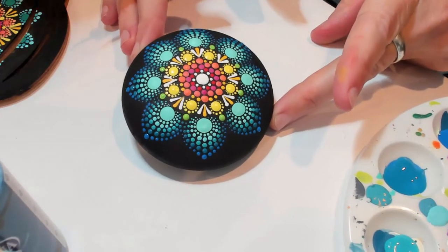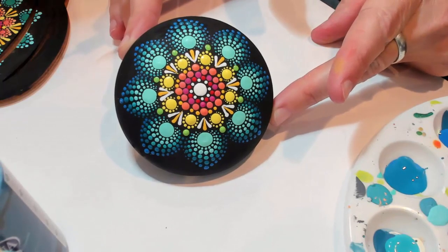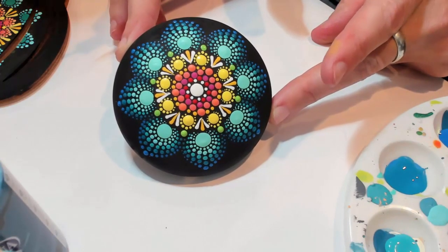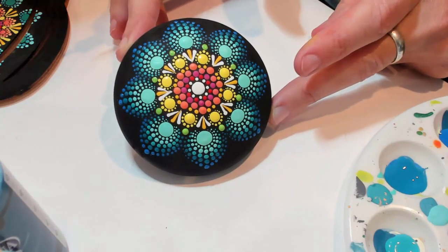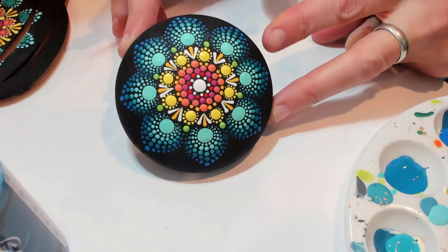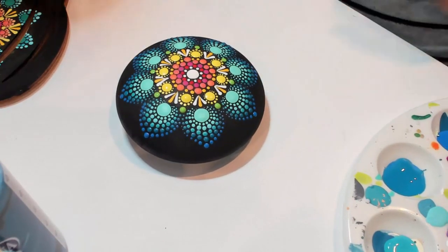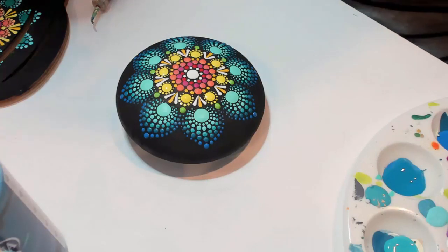There, our little guy's coming along nicely. So now I just have to pick out some purples. And I'm thinking, just because we use the darkest on the outside of the rings, you can either go with a light purple to start off your purples, or something that's more of a pinkish purple, like a magenta, or something that has a little bit more red to it.